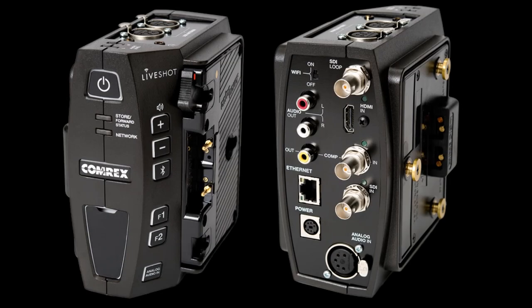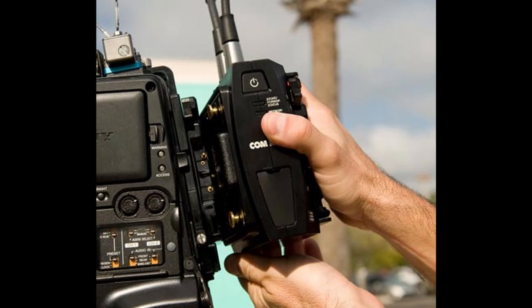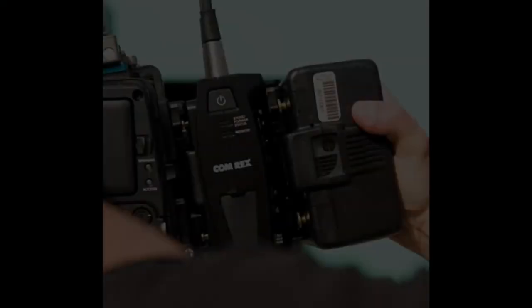Let's talk about it physically, first of all. It's not a cumbersome unit in the field, and then you've got a separate matching unit back in the studio. Yeah, so the Live Shot portable — kind of like our Access Portable — we have a portable unit that is perfect for the field and a rack mount unit which is perfect for the studio. The portable is designed to fit on the back of a professional camera mount, whether it's Anton Bauer gold mount or a Sony V-mount, with the battery connecting on the outside. It will power both the codec and the camera. You give it an input — whether it's HD-SDI, composite, or HDMI — then you give it an internet connection, which could be 4G LTE, broadband, Wi-Fi, or satellite. It will find its partner, which is connected through our Switchboard service, connect back to the studio, and start doing two-way audio and video over whatever your internet connection is, or even multiple internet connections.